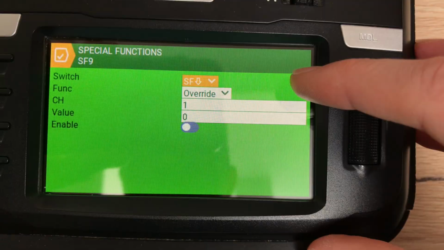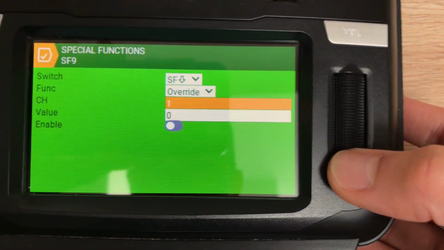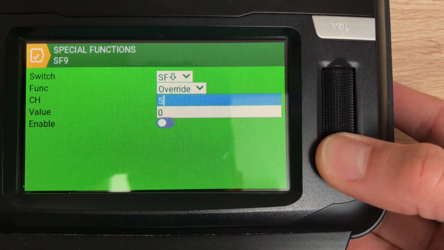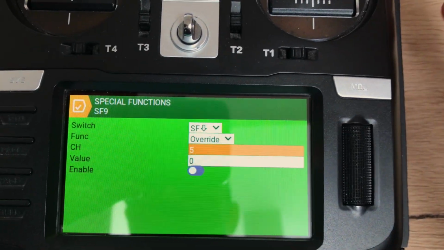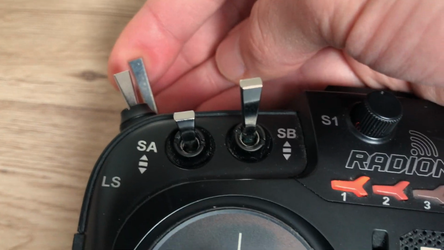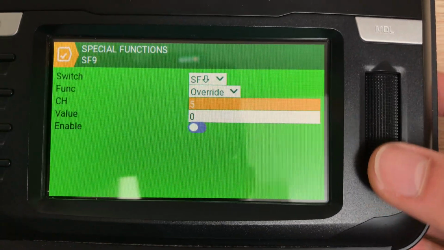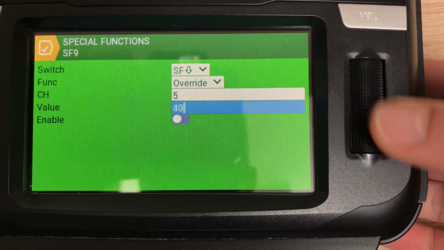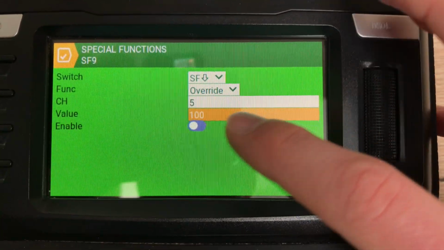Function is override, but the channel has to be channel 5, because on channel 5 I have switching between 6G and 3D mode. So when throttle cut is on, channel 5 has to be overridden to 100%. And I have to enable this.